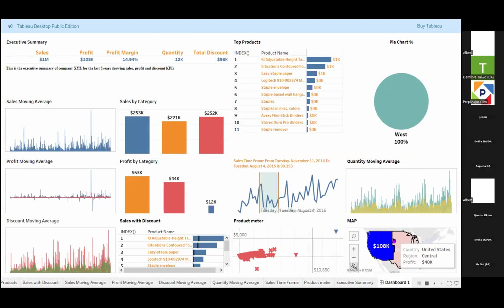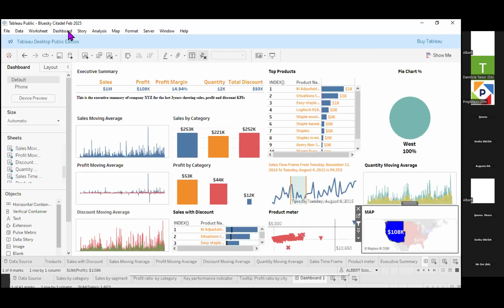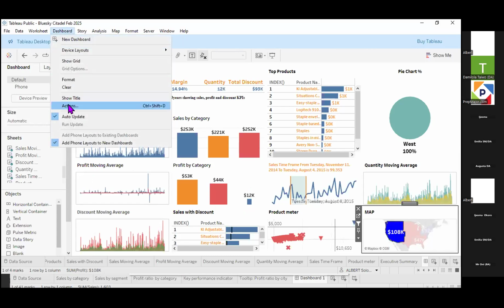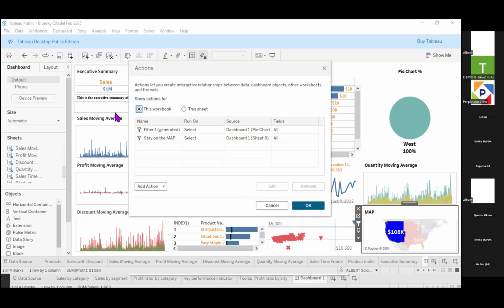So now for the action that I used, I used the map. Okay. Now you can use any of this information. You can use any of them. So basically, what you just do is when you click on dashboard, for example, you come to actions. You click on actions. Now, when you click on actions, it will show you if you have any actions here or not. Let's assume we don't have any action. Then I'll select add action.